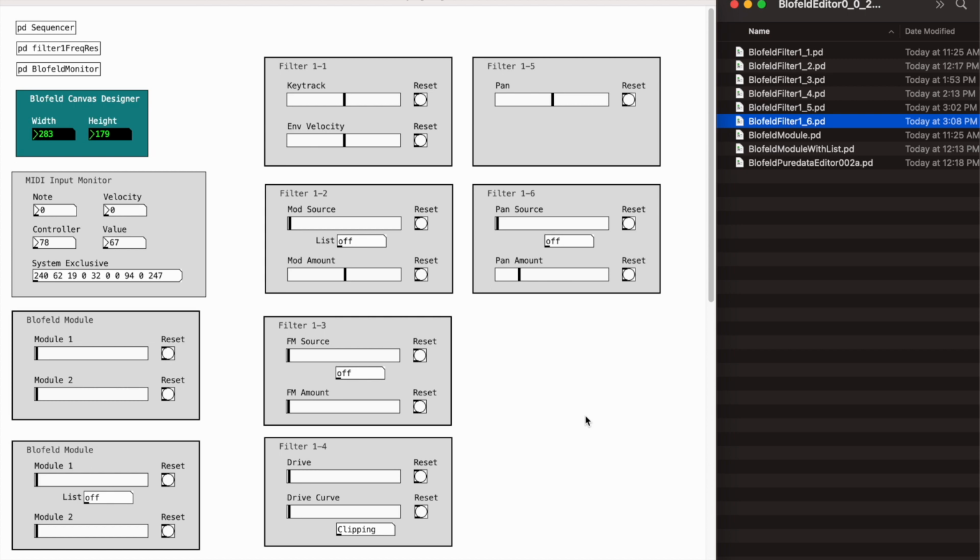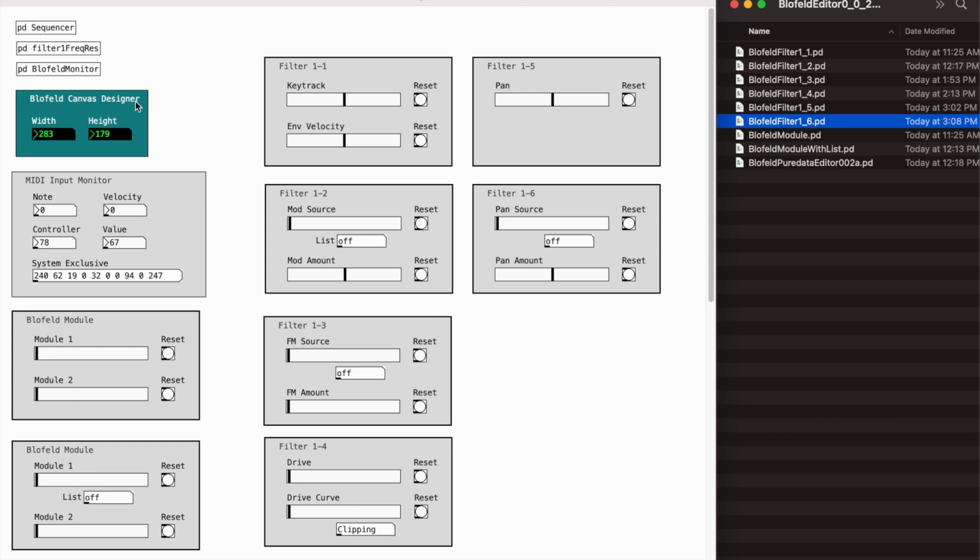So now we've got all of filter one completely ready to go. You can program your filter one entirely from PureData. And that's it. Now, let's go ahead and get filter two. We'll get filter two later. But at this point, you have an idea of what programming PureData to run the Blofeld is going to be like. And it's that easy now. And it's only easy because we've got a complete suite of tools to help us do that.